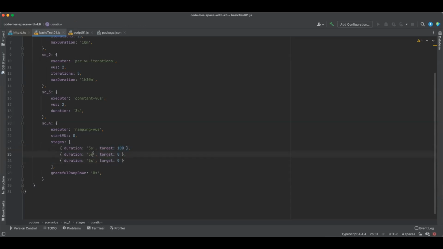After that, suppose I want to soak my system, so you say for 5 hours you maintain this target of 100 VUs and keep on hitting my API. So the graph will have a slight ramp up time, then a continuous soaking, and then a shutdown, where you kill all the VUs in a span of 5 seconds.